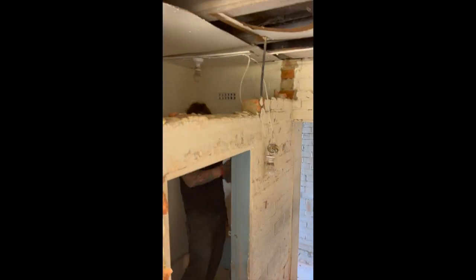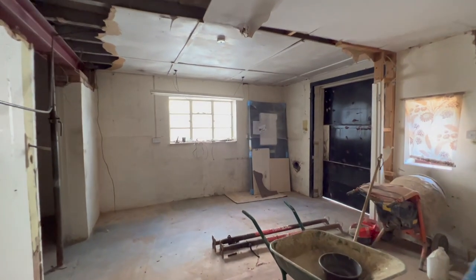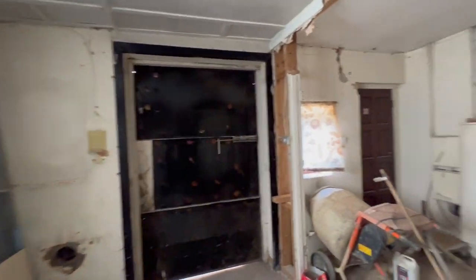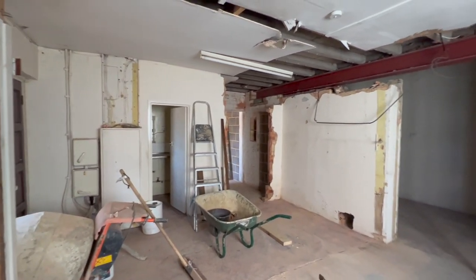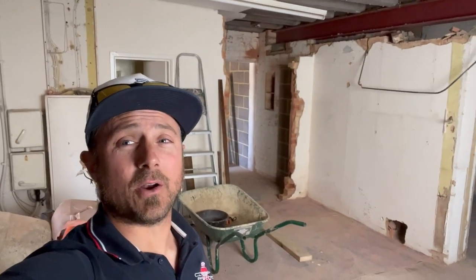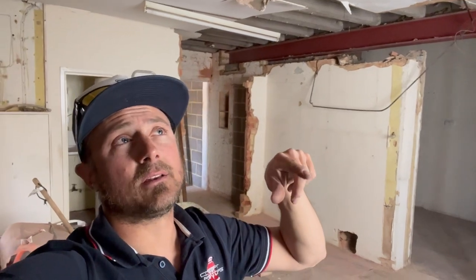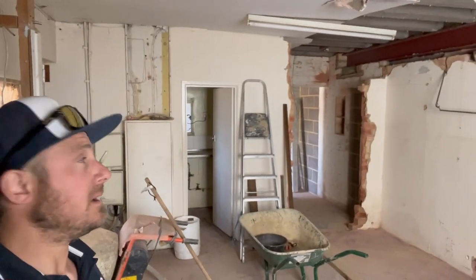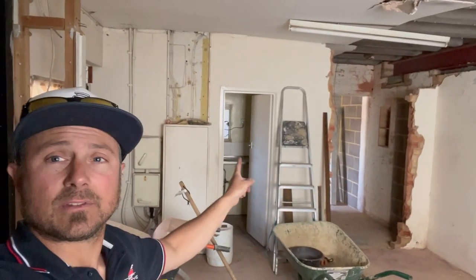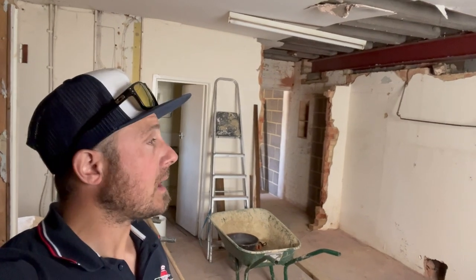Here we have Brettels in action — go on, Brettels! Don't just tickle him. Oh, that's a big piece. So here we are in the new workshop. There's a lot of building work going on at the moment and we are smashing, bashing and crashing. This square room — well, it will be a square room — was actually made up of some corridors and lots of different rooms. We're trying to turn it into one sort of big, nice room. That wall's coming down, and the rest of that wall's coming down. We've already taken down this stud wall. It'll be a big sewing room, and then next door will be the workshop.